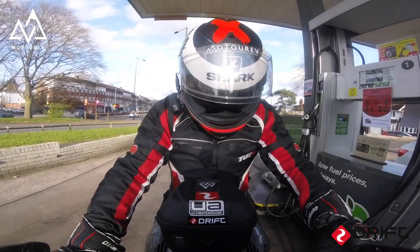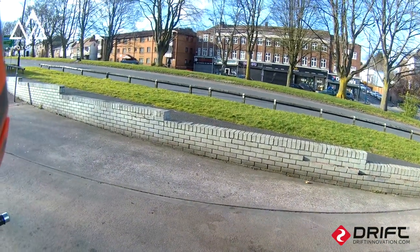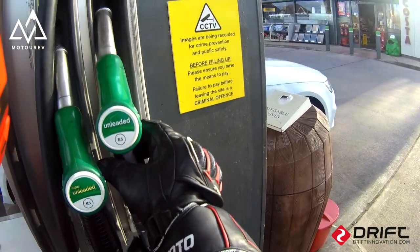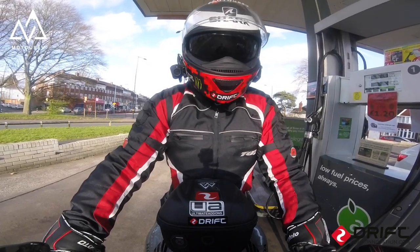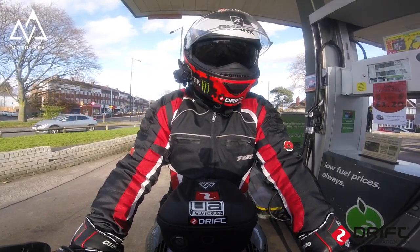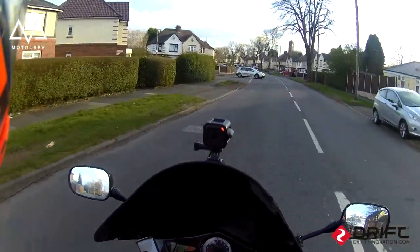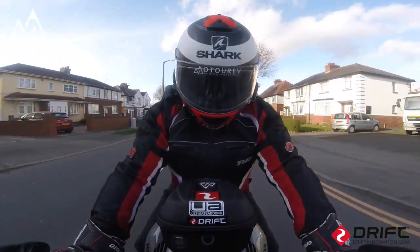The fuel's cheap, it'd be a shame not to fit it up. I'm ready for next week's journey to work. Okay, bike off. Let's go and get my dad's prescription. I really do hope that has picked up the audio good. Right, that's dad's prescription done. Time to head home on the beautiful sounding beast. Amazing what that little snorkel does.